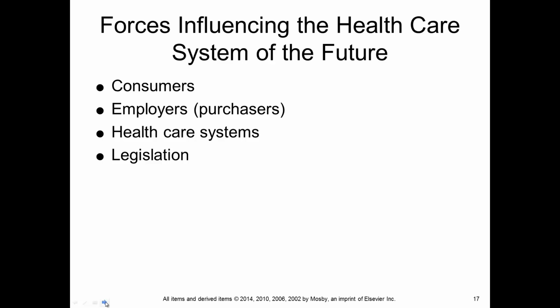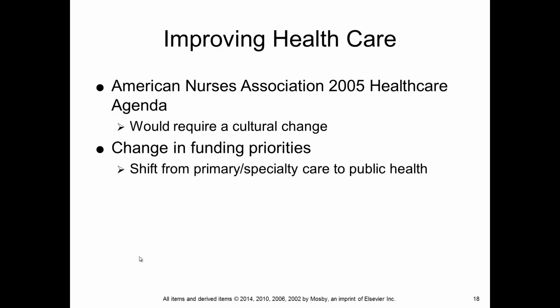I don't know. Employers want to be able to obtain reasonably priced basic healthcare plans for their employees, because of decreased profits for the employer if they're paying higher prices for insurance premiums, just like decreased profits for insurance companies if they're having to pay out higher dollars because of increased healthcare costs. So it's all tied together, and healthcare systems want a better balance between consumer and purchaser demands. Healthcare systems have got to be able to balance their bottom line too, or they won't even be able to exist. What legislation is concerned with is helping all people have access to care and still maintain the quality that people continue to request, and that it should be a right of all persons to have access to care and quality care.